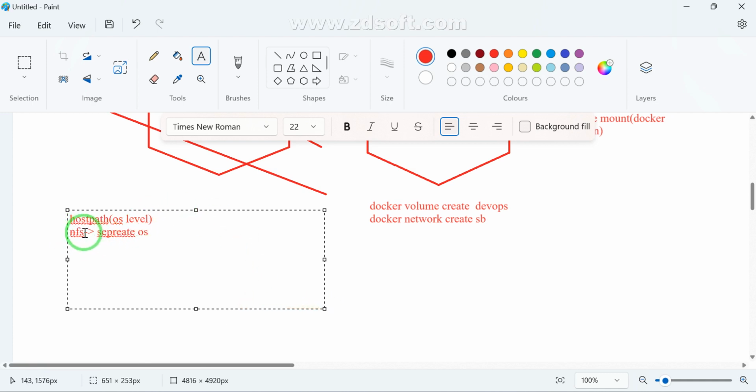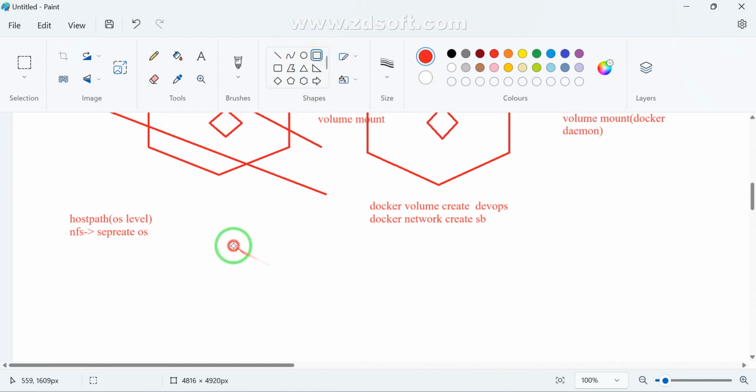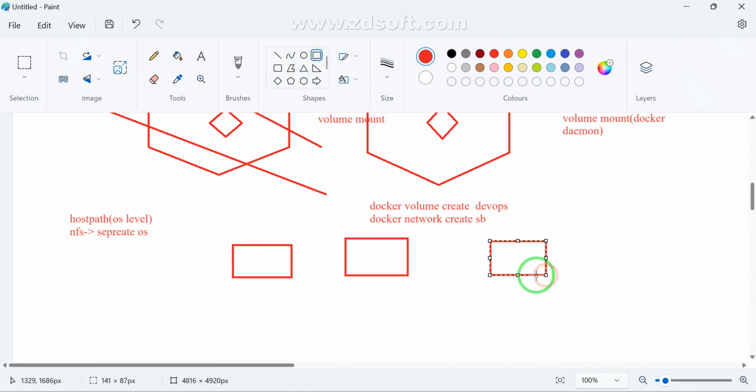This is one of the wonderful scenarios. Why compared to host path? Maybe worker node 1 is there, worker node 2 is there, worker node 3, assume. I am creating three parts. Part one is created here. We don't know, we are assuming like this. Created here, created here. How many host paths do I need to mention? Three host paths I need to mention.